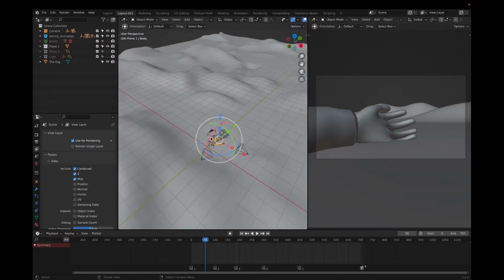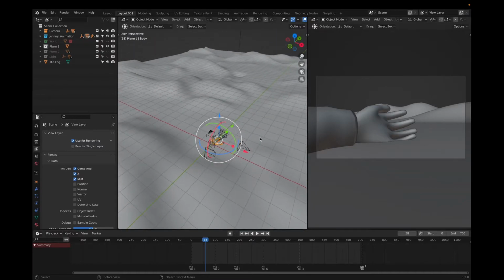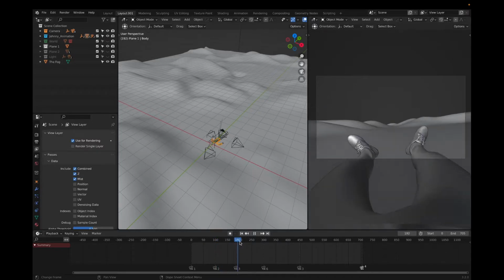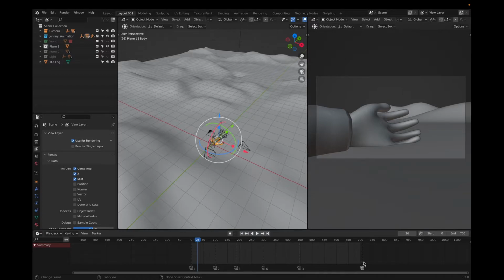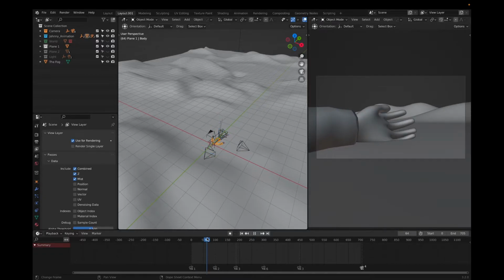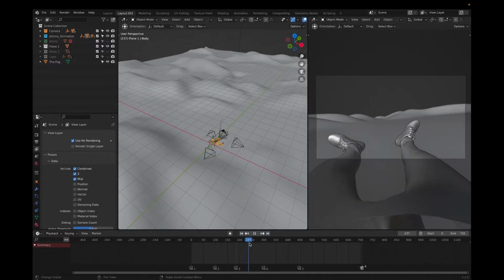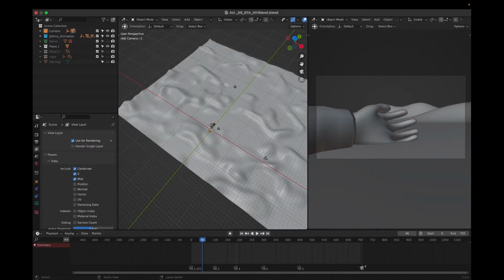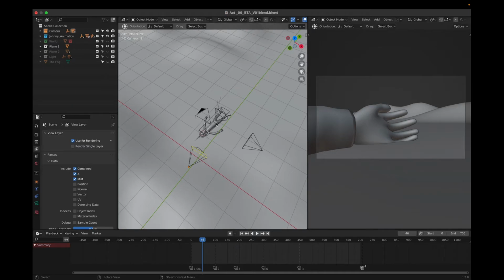So what I did is I started with the animation like this. I placed my character, and then in the timeline I've set my different cameras. So the first thing I want to show you guys here in Blender specifically is I've only very recently learned about this trick, but you can place your cameras in the timeline so that you can jump between different cameras. So this makes it a lot easier for animation and specifically also for rendering.